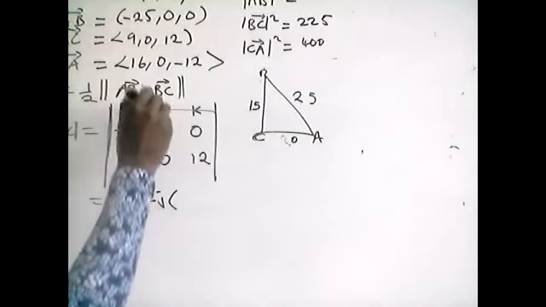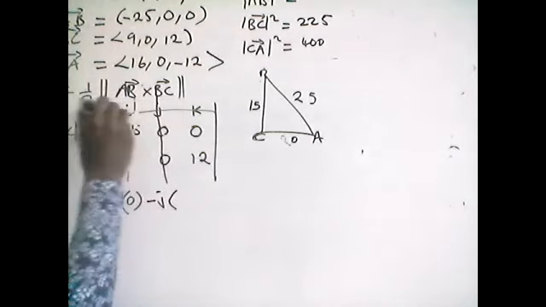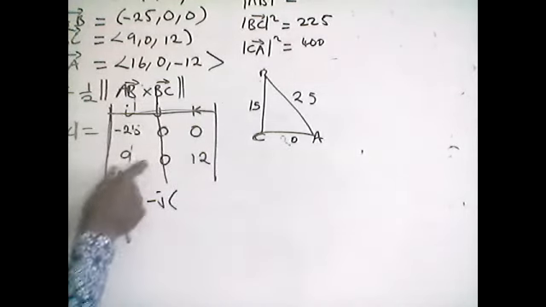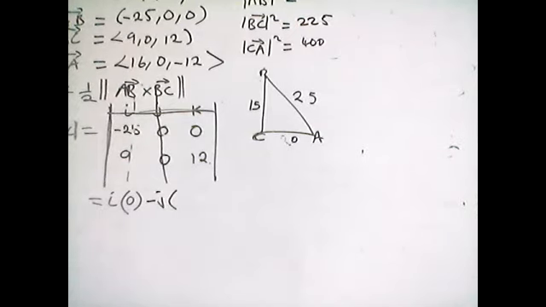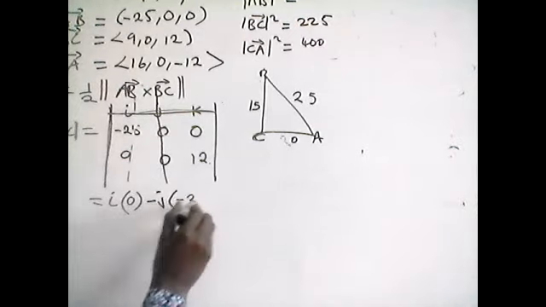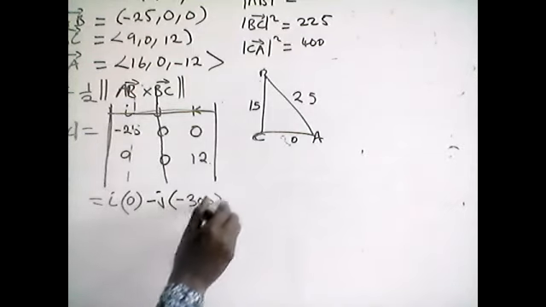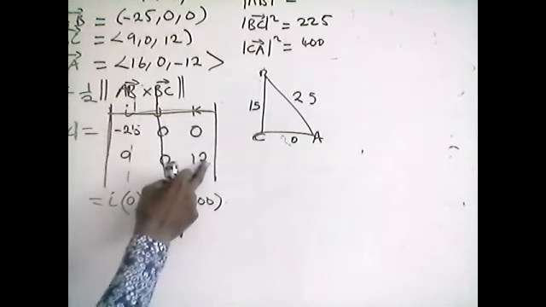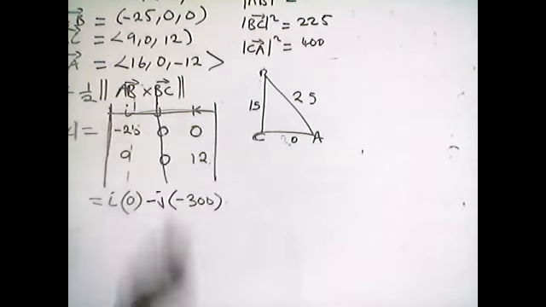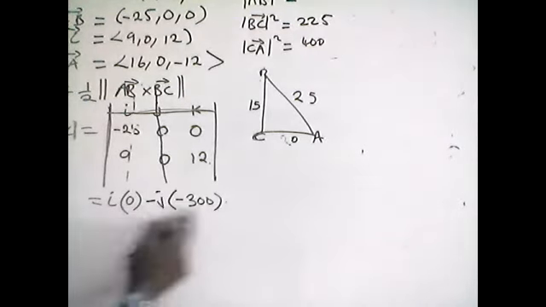So now we have to remove that and also remove that first part. So we are going to remain with this area and that area there. So negative 25 times 12. This is giving us negative 300. Then 1 minus 0 is 0. So it will just give us this.